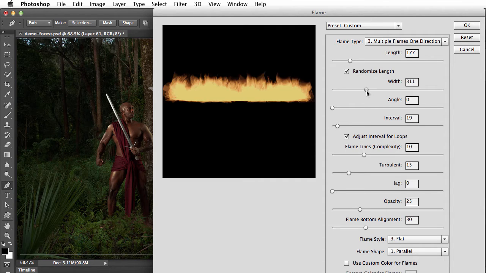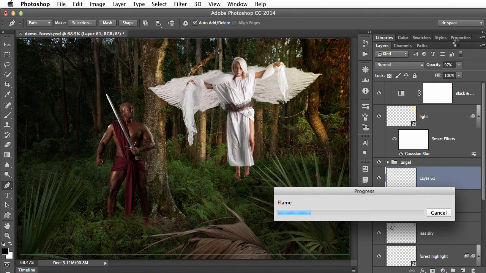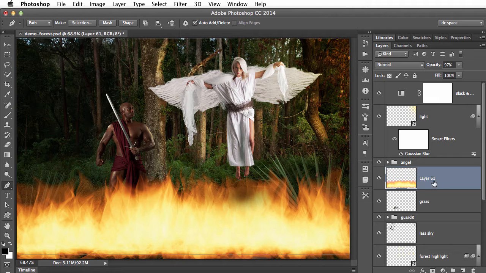What I want in this case is I don't want as many individual flames. I want more of a solid part for what I'm going for. It might not make the best looking flame, but I'm not going to make it flames. And other than that, the only other change I made is I changed it to flat as the flame style. And then we click OK to actually apply that. Now it'll take that path I created but put the results on my blank layer here.